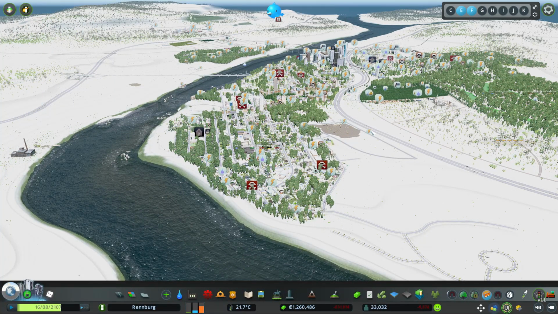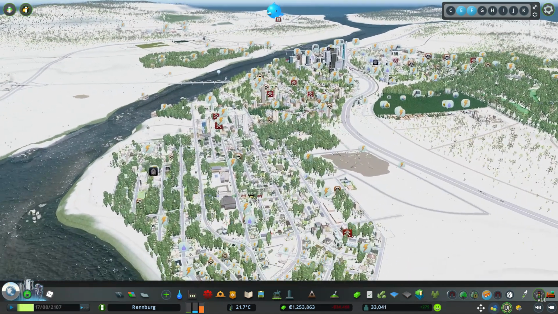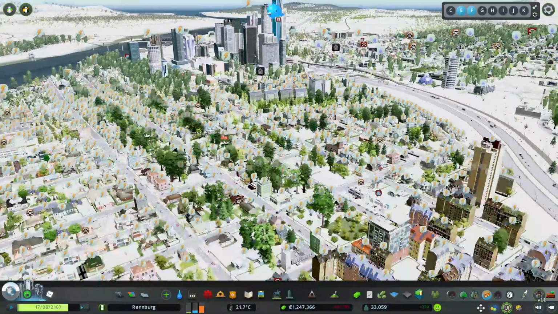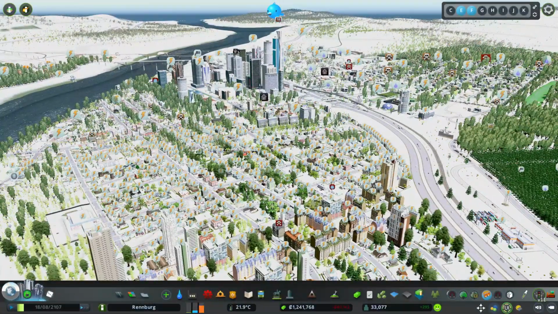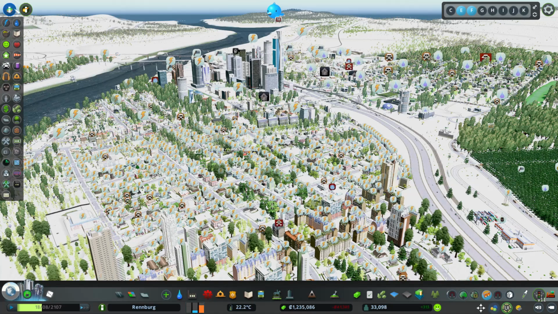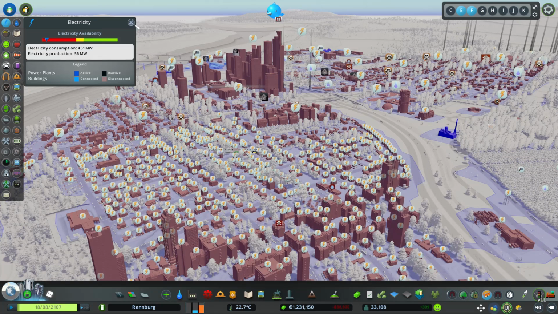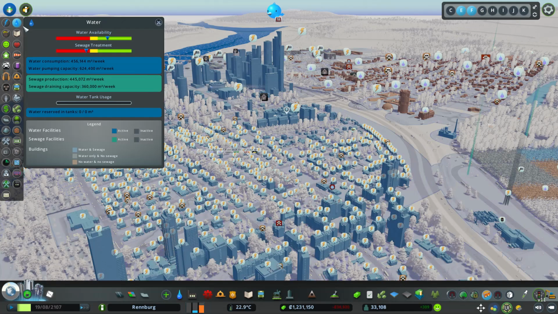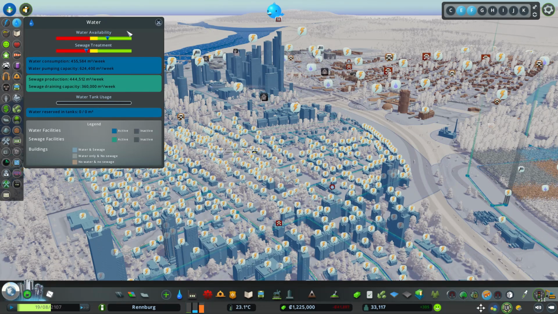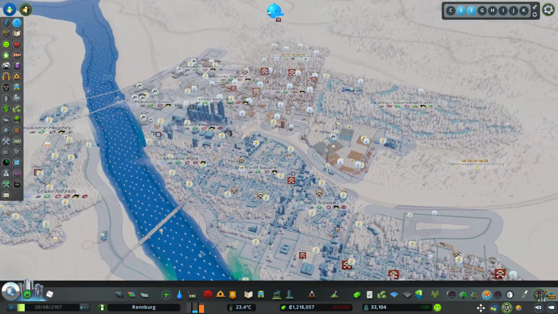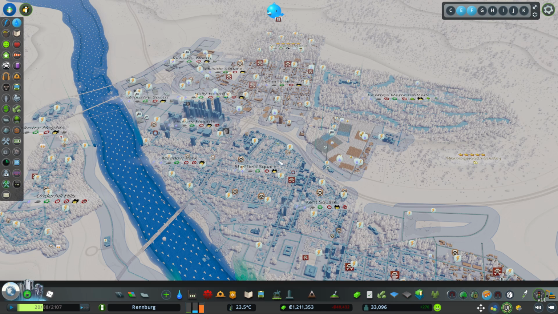Yep. Saw this coming, didn't we? Mind you, we already had a death wave, so there's that. But we definitely have infrastructure issues. Wow, gee golly gosh, we got power and sewage issues. I bet you our Tesla gigafactory or mega plant or whatever it's called is missing. And we might be missing some sewage treatment facilities. I'm not really sure which ones I would have downloaded off the Steam Workshop that are not part of the game. So, yeah.